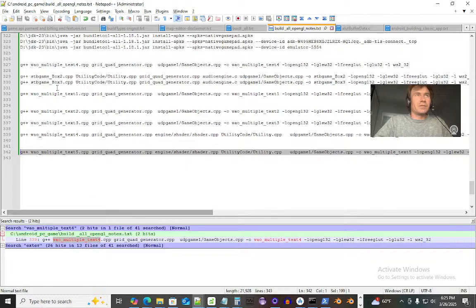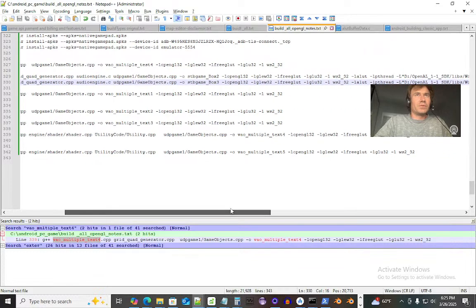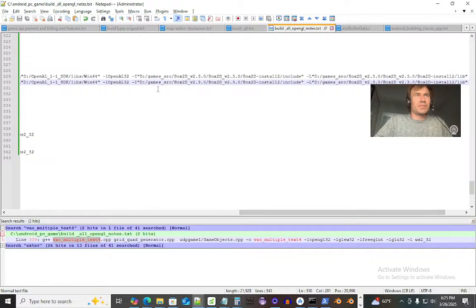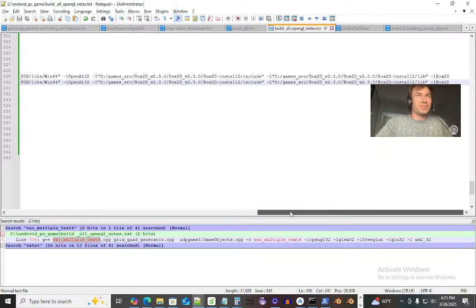For my main game folder, I have to include OpenAL manually, like that. This is Windows, I mean, it's MinGW Windows, so it's like Windows Linux style. I'm not using Visual Studio. There's no Visual Studio installed on this computer, and I could still make a little game that has sound. I can't debug though, which is kind of annoying.